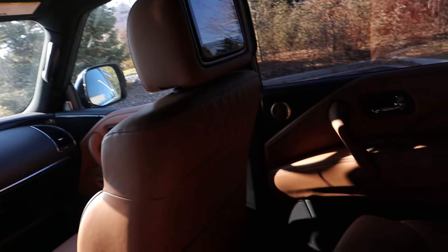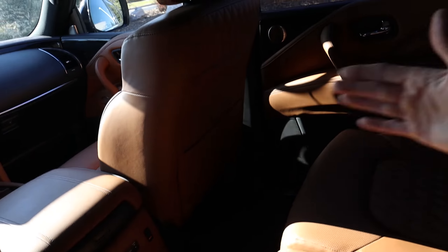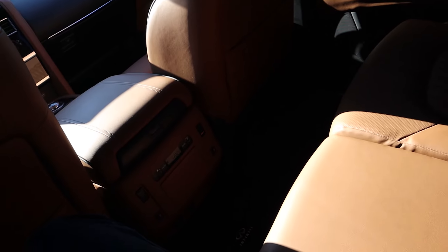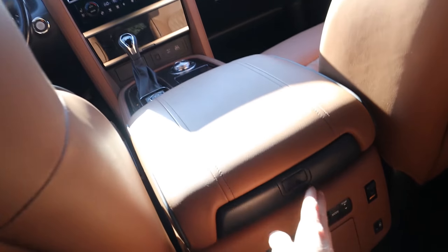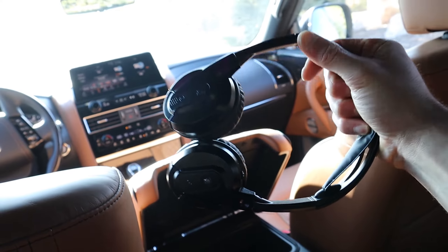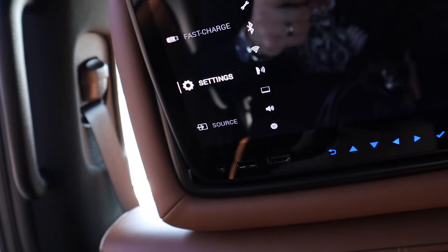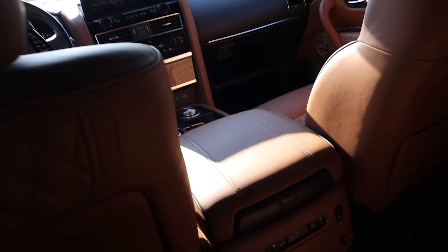This is definitely one of the vehicle's strengths. If you don't get this bench seat, you can equip it with captain's chairs with a large compartment separating the passenger and driver's side, making it a more luxurious experience. You can also plug in headphones via auxiliary jack, but you can also open up this compartment and pull out wireless headphones that connect to either display. You can enjoy in-car audio without disturbing anybody else and without any wires hanging from your screen. When done, just store them back in the compartment.